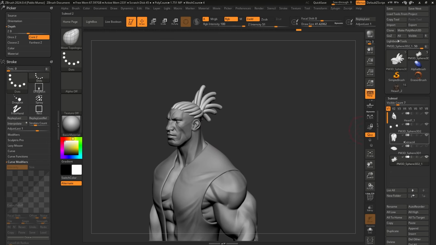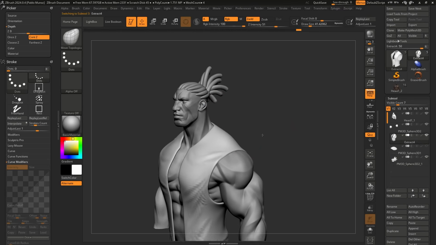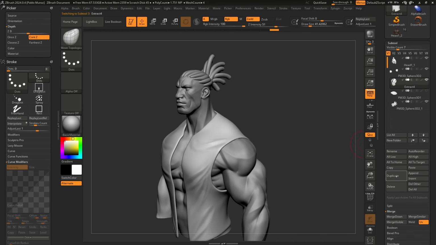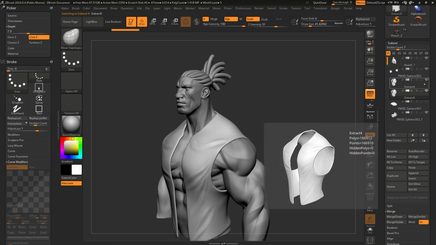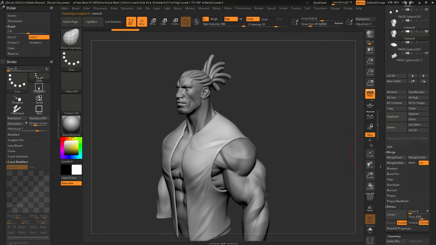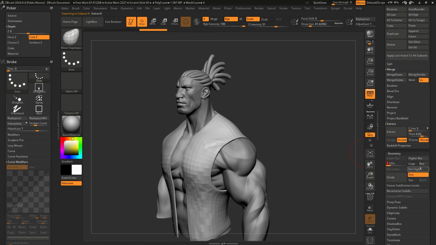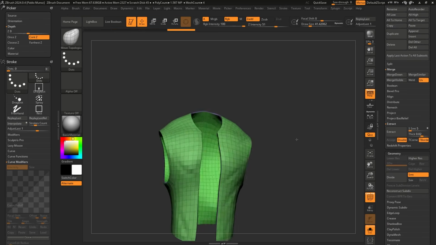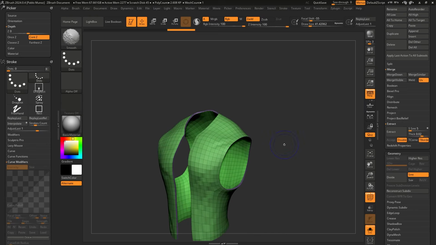So this is very cool. Let me show you with maybe the vest. What I'll do is duplicate the vest, and I'm going to hide the first one. The duplicate is going to be my dummy file, but I'm going to go to the lowest subdivision and delete higher. So now, by going to solo mode, this is pretty much what I have for that vest.